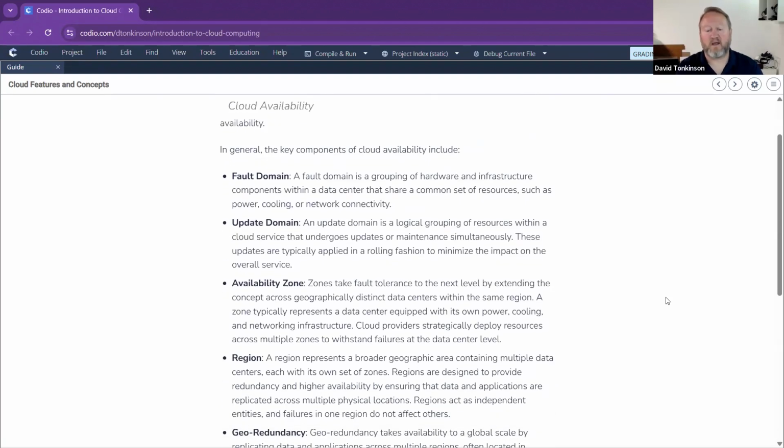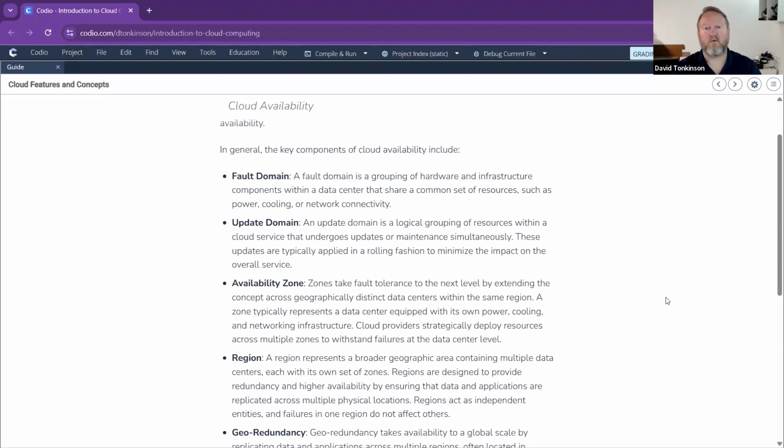We have fault domains. A fault domain is simply a group of hardware and infrastructure components that look after our systems. So as a customer, I don't care if AWS drops one of their servers. I don't want to know about it. I want my system to carry on running. So the idea is they put in fault tolerance so that if that system falls over, my VM is already running on another system. My virtual machine is already there and running. I don't even feel an impact. This works with cooling, networking, power, all that sort of stuff, which means there are fault domains.